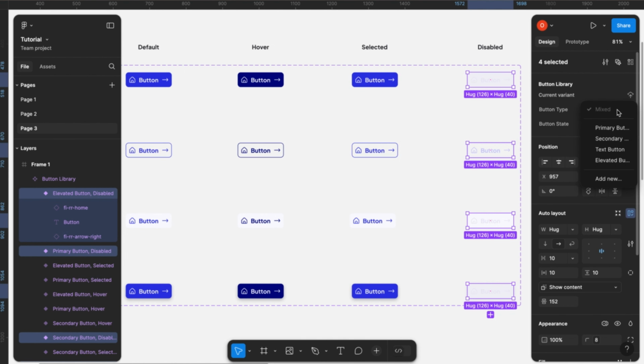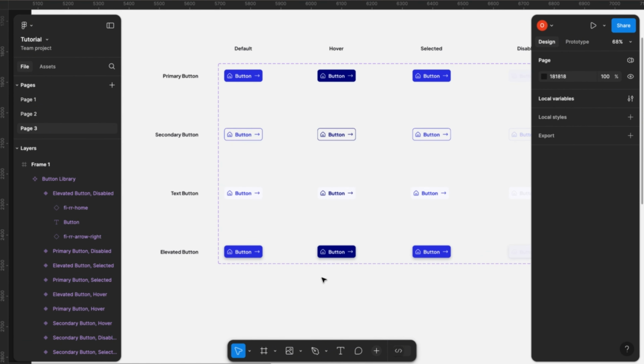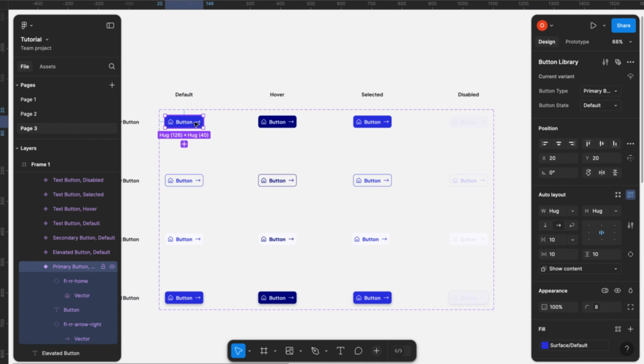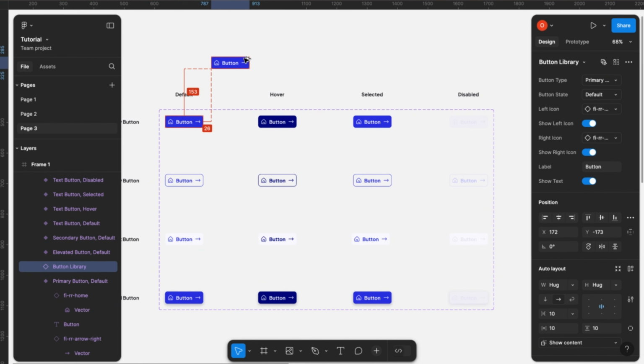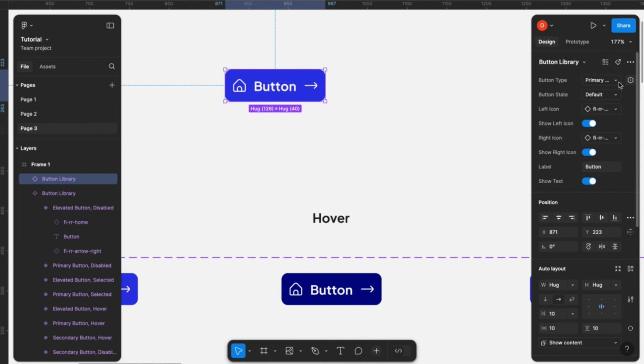And our button types, we have primary, secondary, text, and elevated. So you won't get those messages again when you highlight on this. So when we bring this out, we can change this button from primary to secondary to elevated to hover, disabled. So these are all the things we can do with our button.